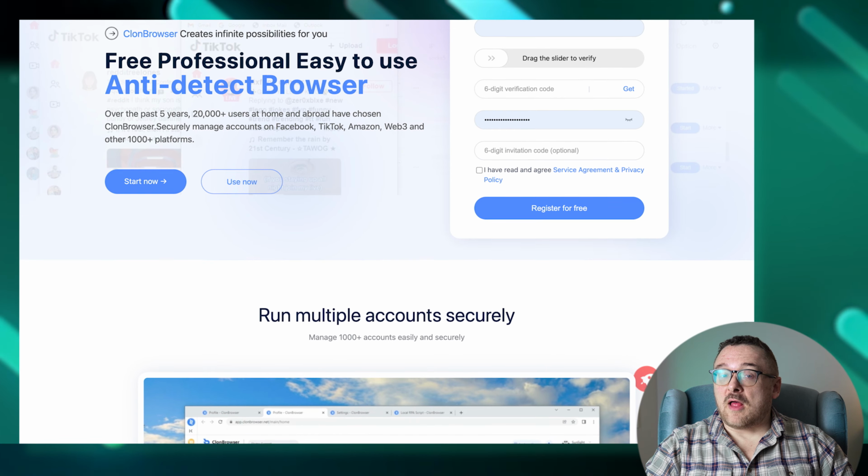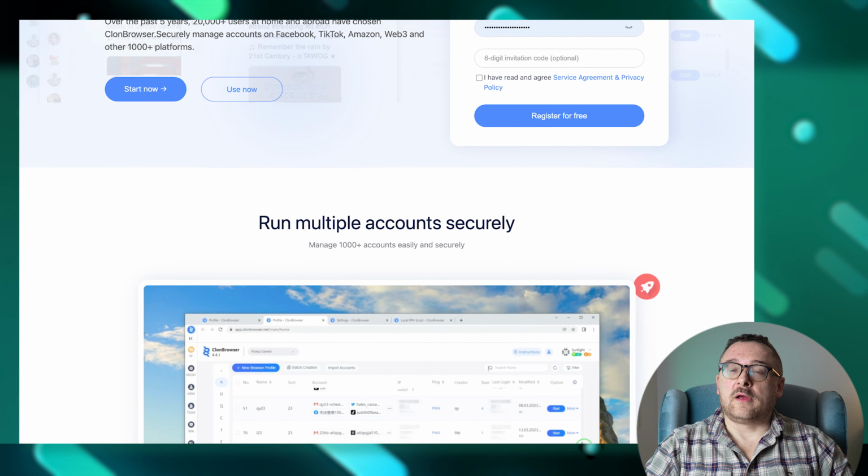My name is Max. Today we're going to explore ClonBrowser, an antidetect solution for automation that allows the creation and management of numerous profiles with unique digital fingerprints. This is indeed beneficial for marketers, arbitrageurs, targetologists, SMM specialists, cybersecurity experts, and anyone working with multiple accounts or platforms simultaneously. Let's get started. Let's pinpoint how ClonBrowser can simplify your work.